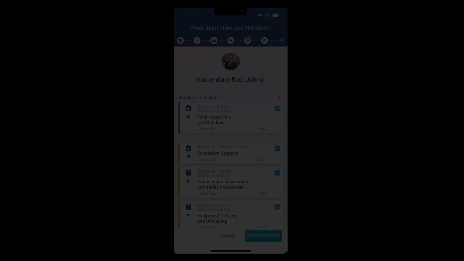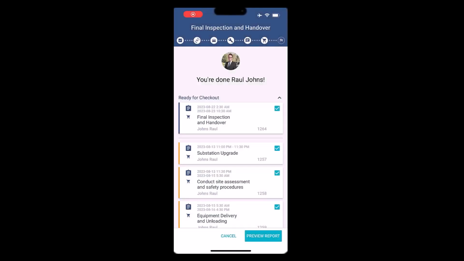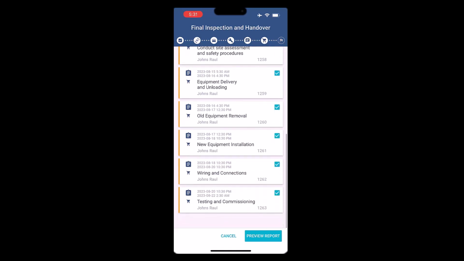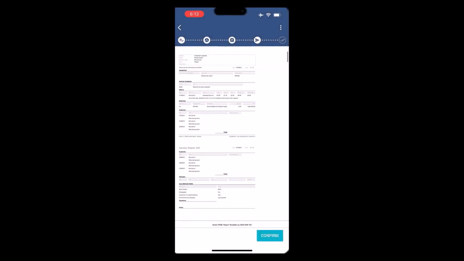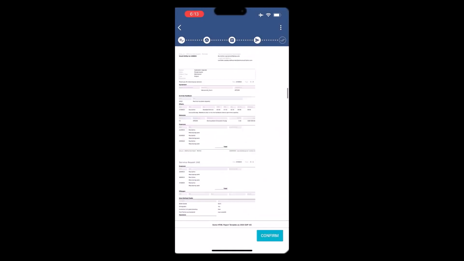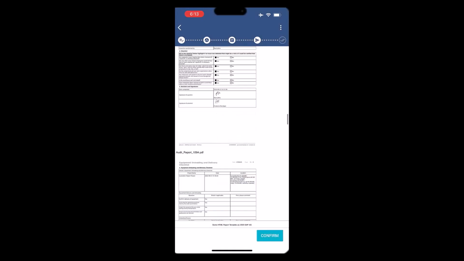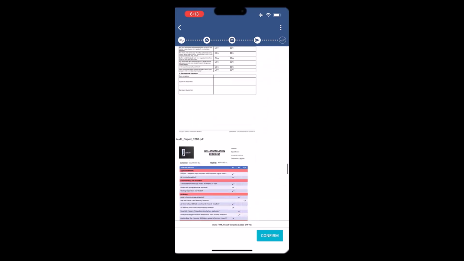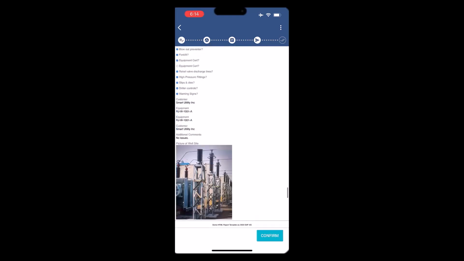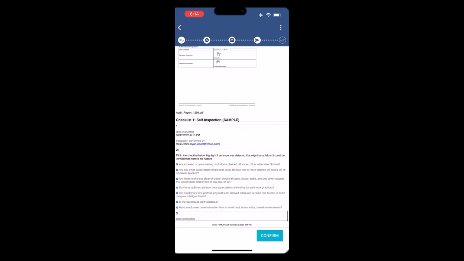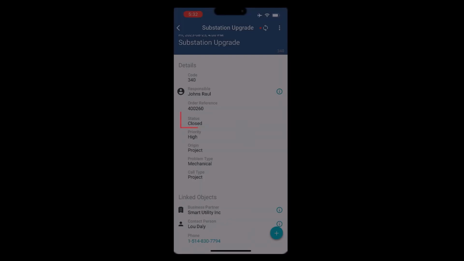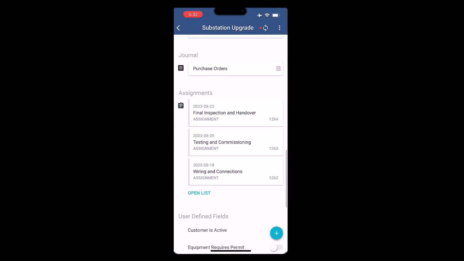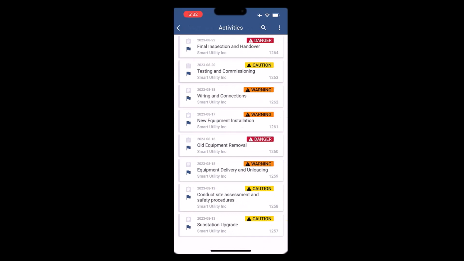Now imagine all the work has been completed. As a result, I want to create a report that encompasses all of the work that I've completed over the long cycle work order. The report documents all of the individual activities, individual forms, materials used, expenses, mileages, as well as the required signatures so it can be easily retrieved within one report. Returning to the now closed order, I can drill into any of the activities and note that they are closed, as indicated by the workflow step icon.